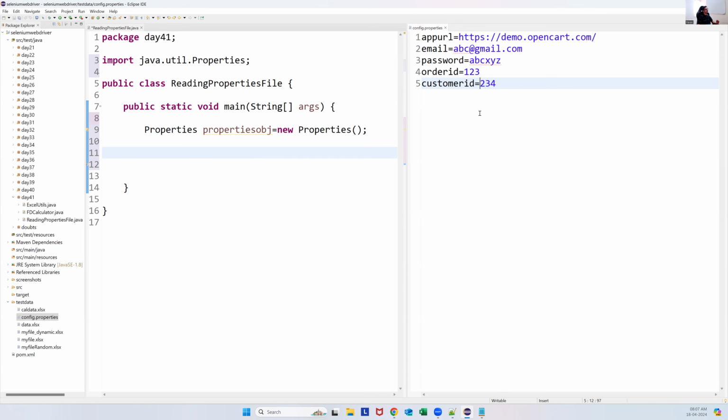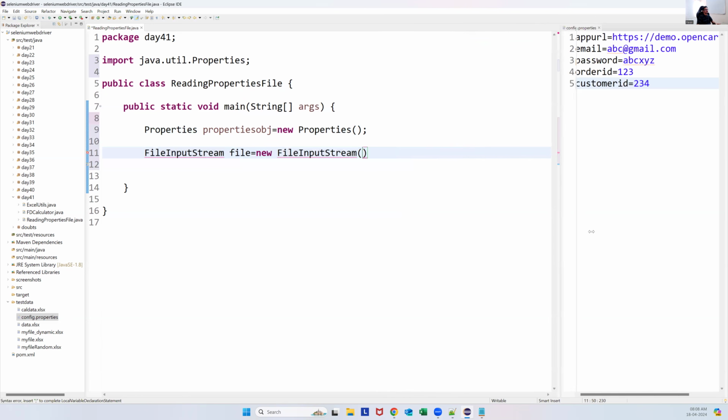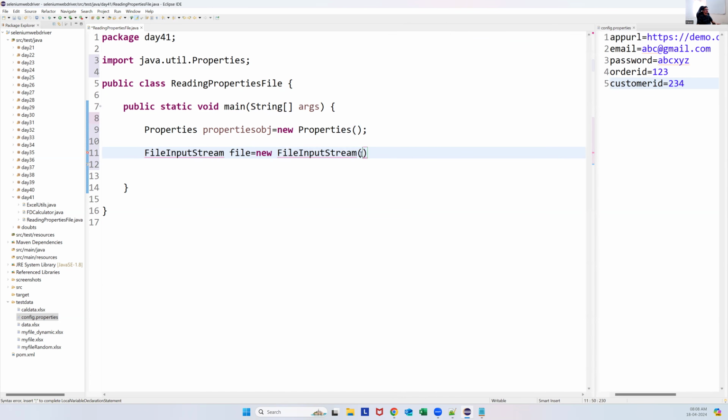So whenever you want to read data from a file, we always use the FileInputStream class. So here I'm creating a FileInputStream, file equal to new FileInputStream of, and here we need to pass the location of the properties file.